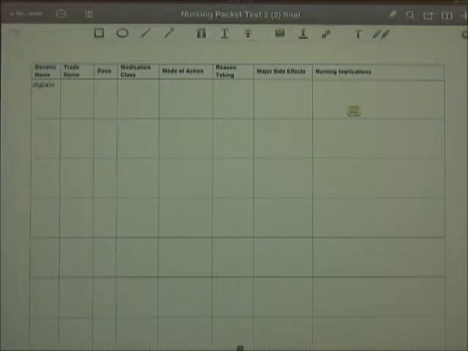So by loading the PDF Expert with all of the forms that we need, you can work with it anytime, anywhere. And once again, this is all offline. You don't have to have wireless access to work on clinical paperwork. So if you're using your iPad at clinical to collect your data, you do not need wireless access or 3G. It's already downloaded into your iPad, and you can go ahead and just start typing your information.